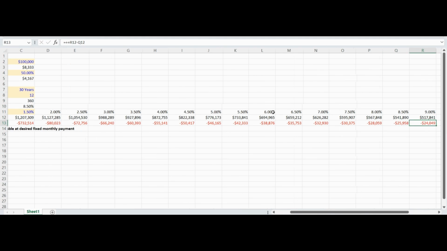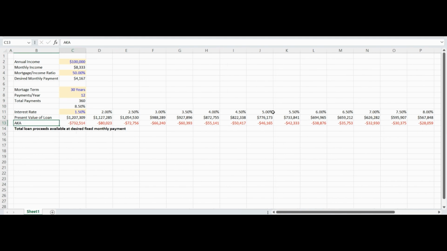Observe the loan proceed reduction per 50 basis point increase, with the largest reductions occurring at the low end of the interest rate curve. Think about the potential impacts on asset value, both in and out of the real estate space, as the Fed continues with a hawkish stance with impending interest rate increases.